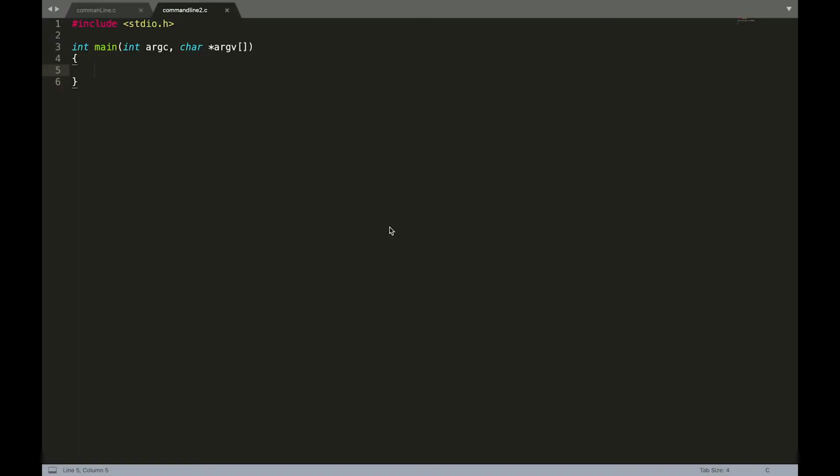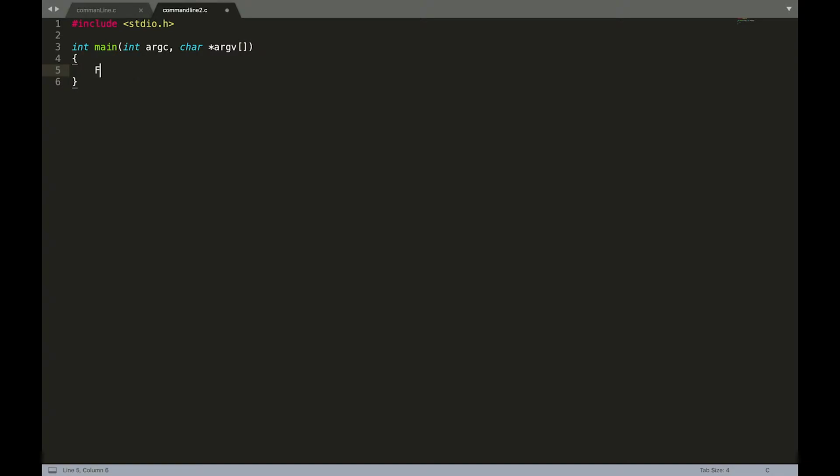So we're going to be using command line arguments. So we have int argc for argument counter, and we have char pointer of vectors of arrays. So it's an argument vector. All our arguments are passed in here. The first element of the argv is always going to be the name of our executable file, and then everything we type after that, space separated, will be our other arguments.